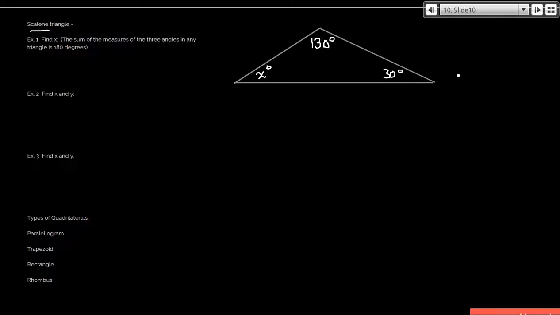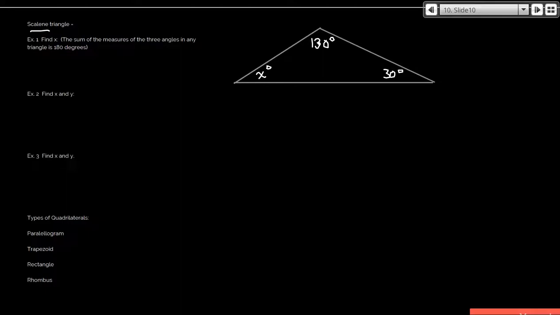There we go. And we have to find x, which we didn't talk about, I missed this somehow. Oh, here it is, they didn't introduce it yet. This is a very, very important concept in geometry because it's going to be on the SAT and other places. The concept is the sum, I wrote it right here, the sum of the measures of the 3 angles in any triangle is 180 degrees.